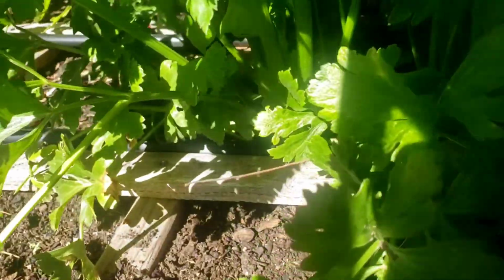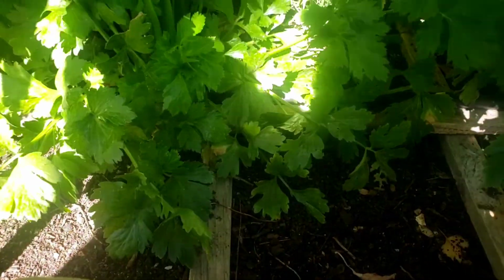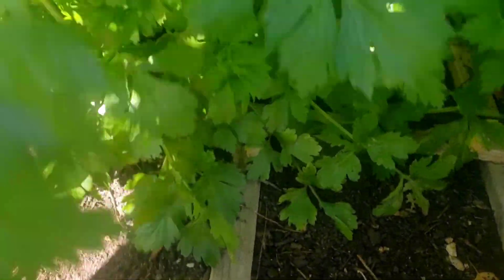Then we come over and you can see the celery is amazing, with another rosemary plant right here in the middle. The stalks are starting to get a little bit bigger. I was hoping they'd be bigger than this by now, because in a couple weeks we're going to be making tomato soup, and this is one of the ingredients for it.